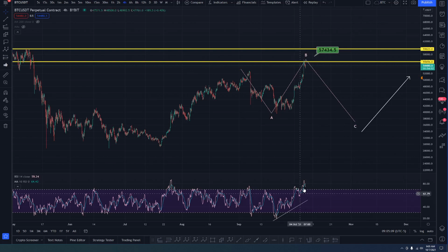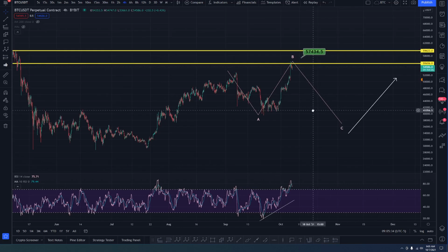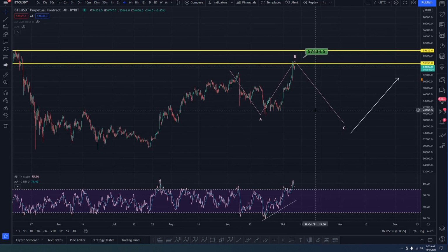We do have it pretty overbought here on the 4-hour chart, and it could be coming down. Could be coming down still. Is it going to come up and make a higher high first and then come down? I don't know. It's always the smaller time frame moves that are impossible to know. You just have to watch and be careful and trade the higher time frames.